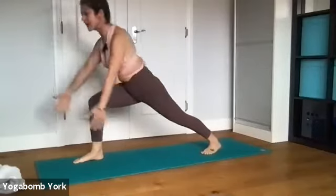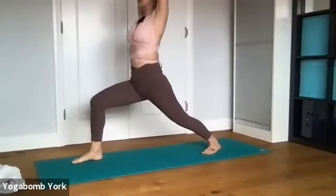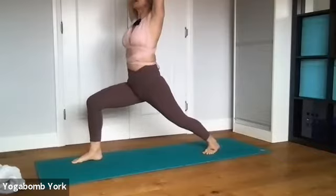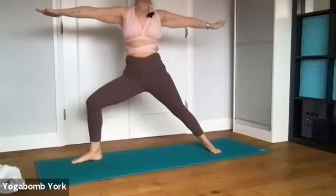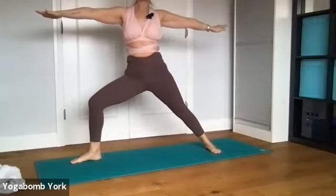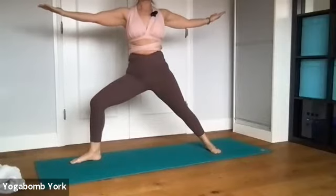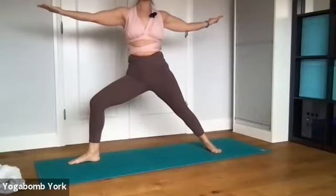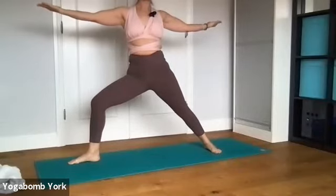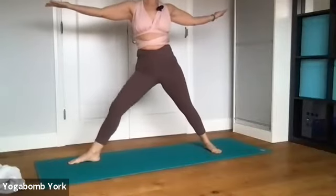Rising up towards the sky with your fingertips. Chest open. Exhale, sink a little bit more. Inhale, open to the side for warrior two. Exhale, sink. Turning your palms up towards the sky. Tucking that tailbone in. Pushing the edge of that left foot towards the ground a little bit more. Beautiful.